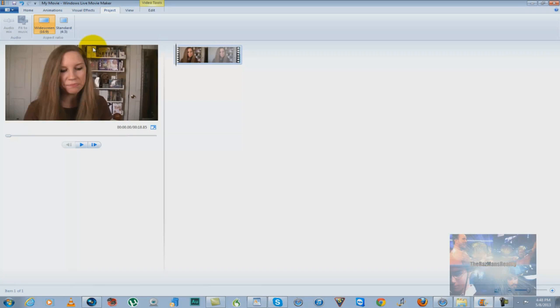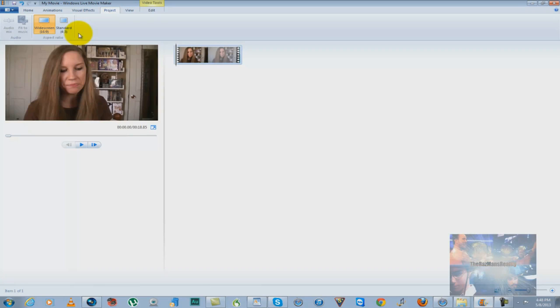But if you do have the old school 4:3, you would simply click the 4:3 standard camera ratio, because you always want to make sure that your timeline matches up with what you're trying to do on YouTube. Alright, hopefully that makes sense.